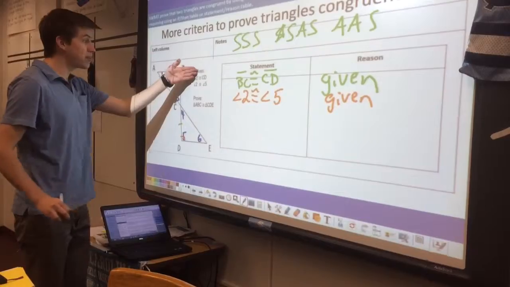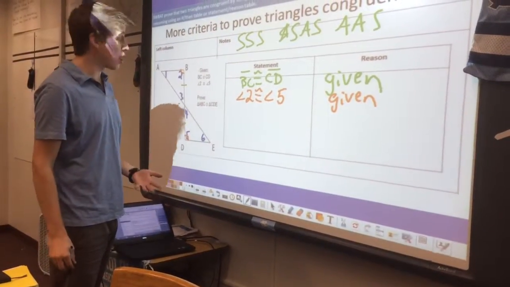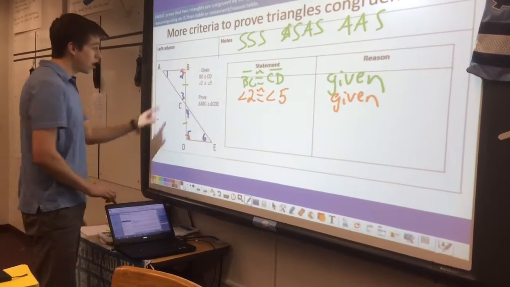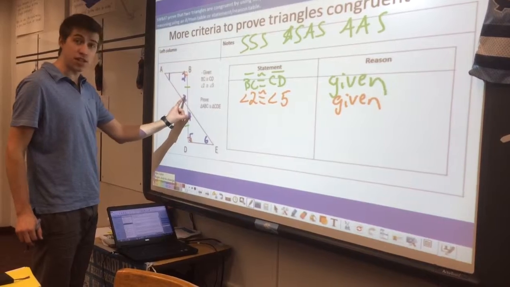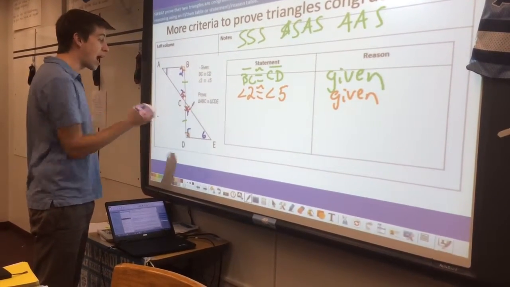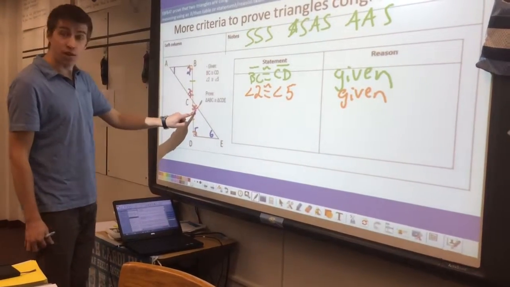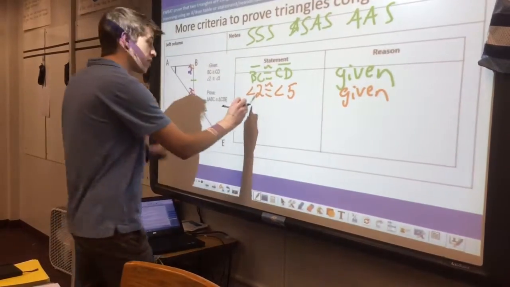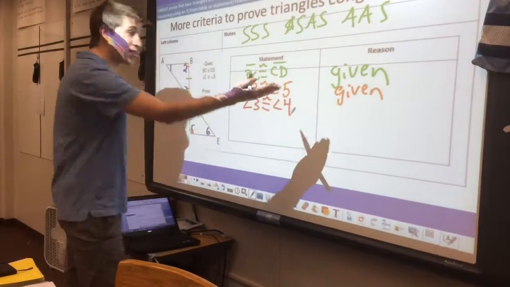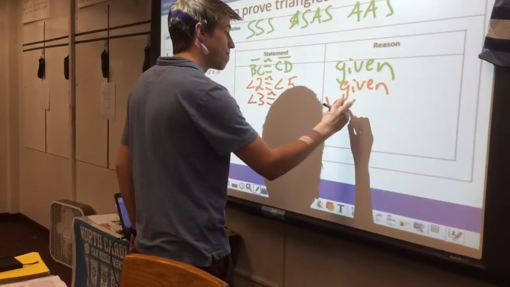Now, there's no other pieces of given info, but we need 3 pieces of evidence to use triangle law. So once again, think about our previous learning. I see another pair of vertical angles that are opposite each other when 2 lines intersect. So I'm going to do 2 little arcs to make sure I understand which ones are different. And I see that angle 3 and angle 4 are now congruent. So angle 3 is congruent to angle 4. That wasn't given to you. We knew that because those are vertical angles.